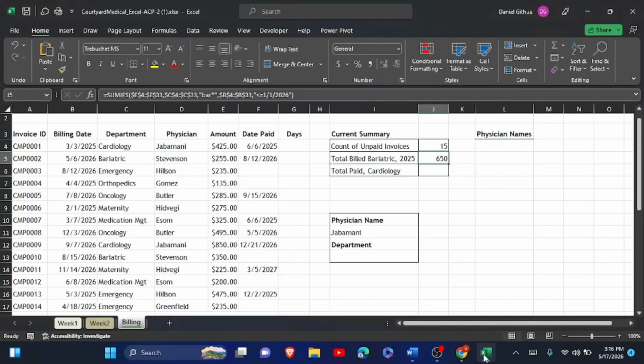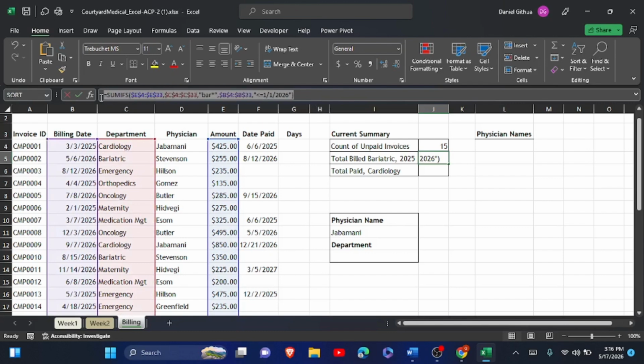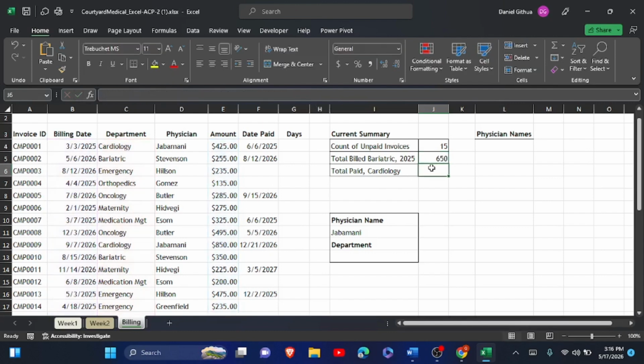So we want to find the total paid, and this time we are going to use the date paid here. Instead of using anything else, we're going to use this one. So copy the formula that we have used here, and paste it here.